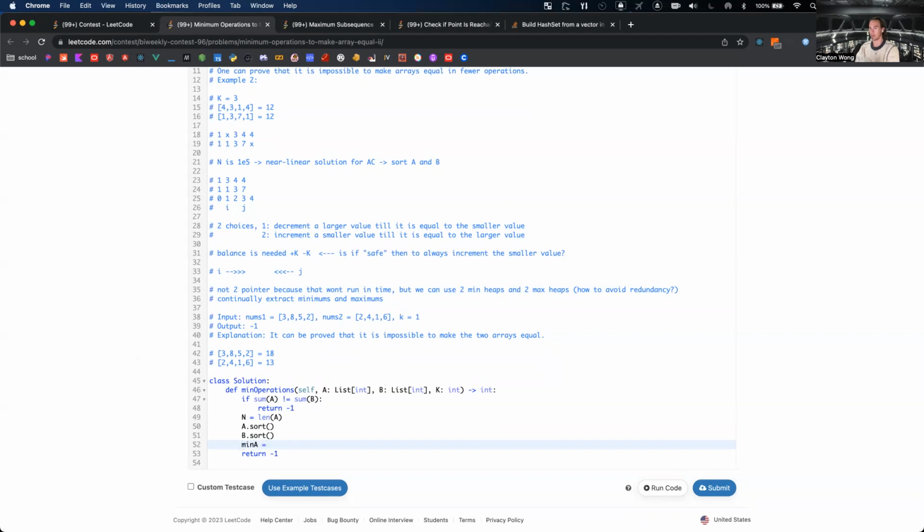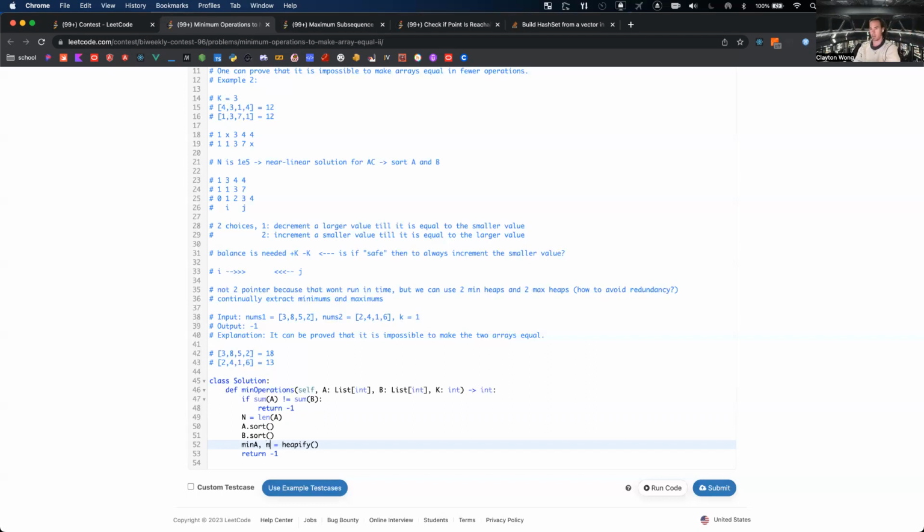Min A equals heap of phi. Does this work? It's a max heap by default, isn't it?